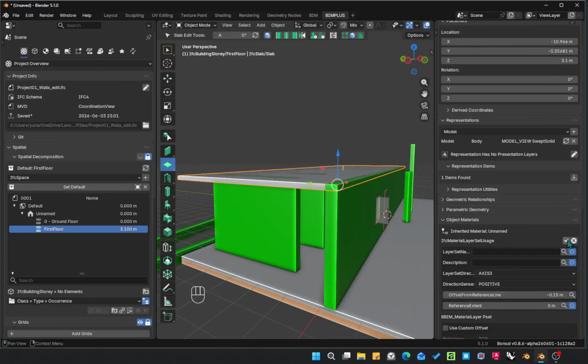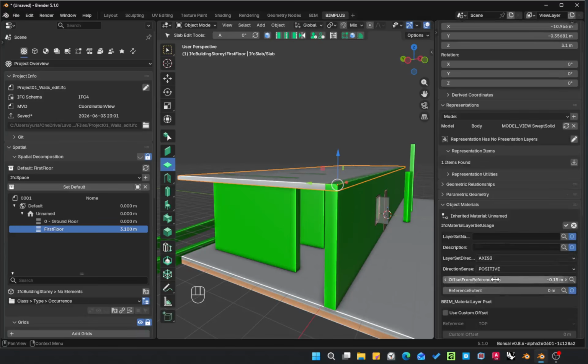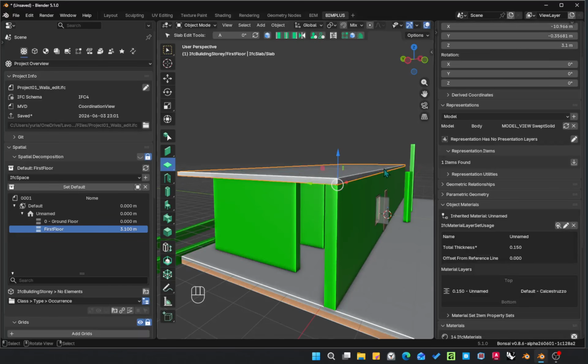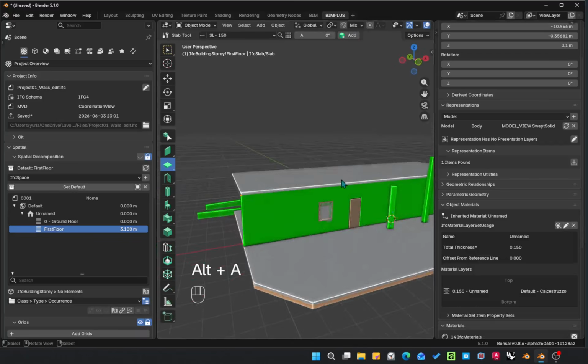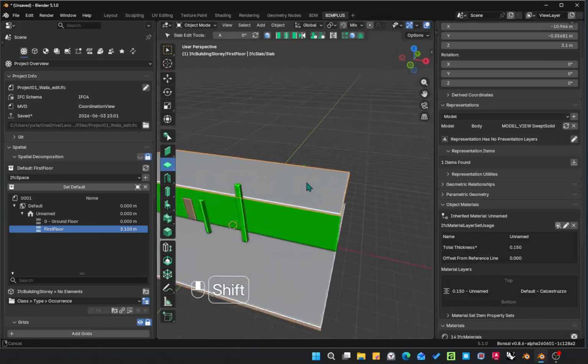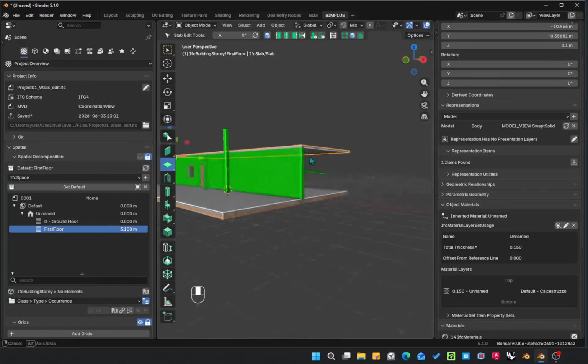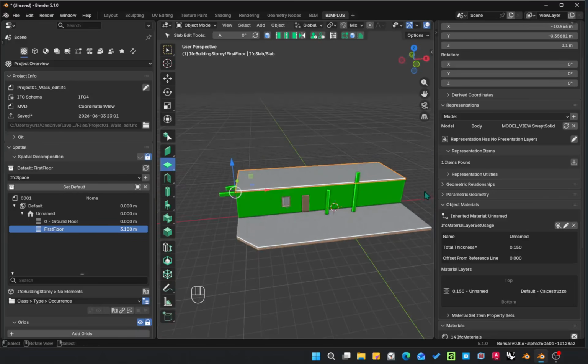Enable editing assigned material, and for the offset from reference line set 0, and press again this one, and now it's correct. Okay, we made it.